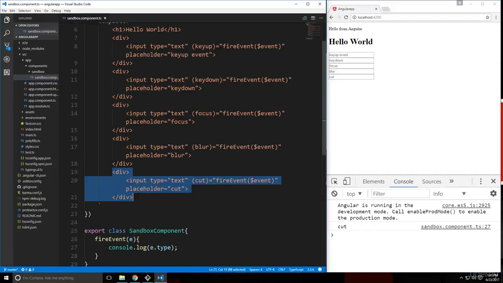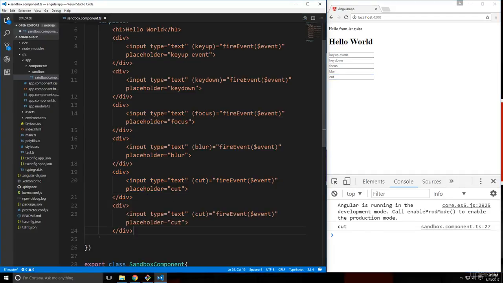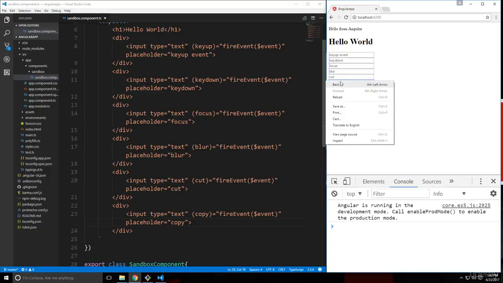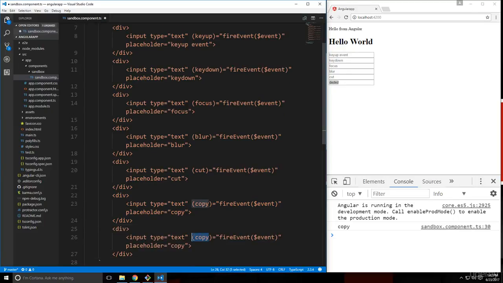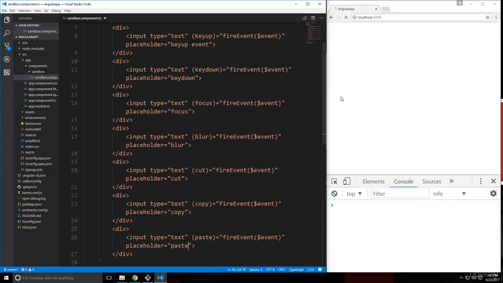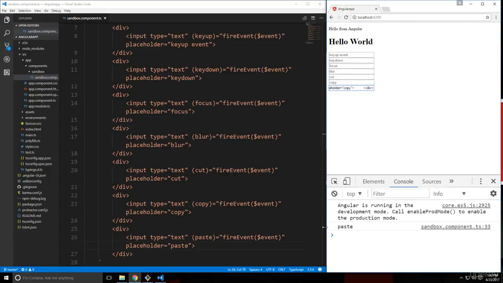All right, and then at the same time we have copy. So we'll change the event type to copy. All right, and now if I put some text in here, if I cut, nothing's going to happen. If I copy, the event fires off. And then you probably already guessed that we also have paste. All right, so let's change that to paste. And now if I go ahead and paste, it's going to fire off that event. So you can do some really cool UI stuff with these events.